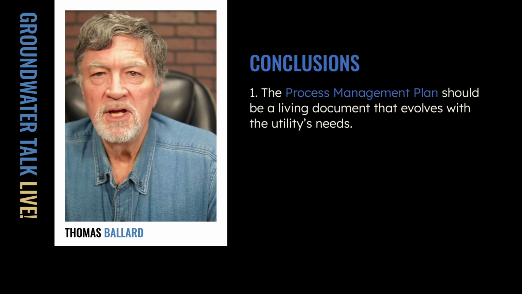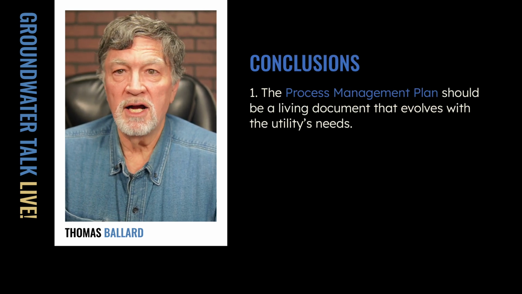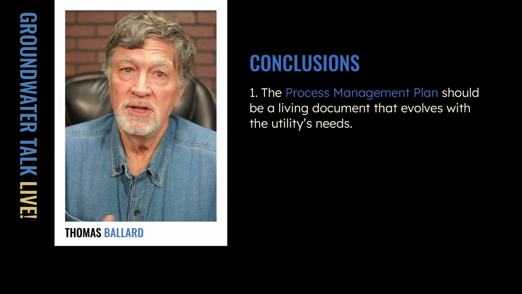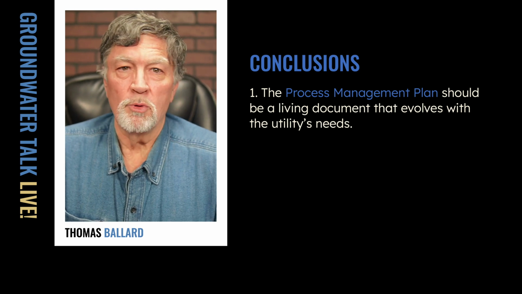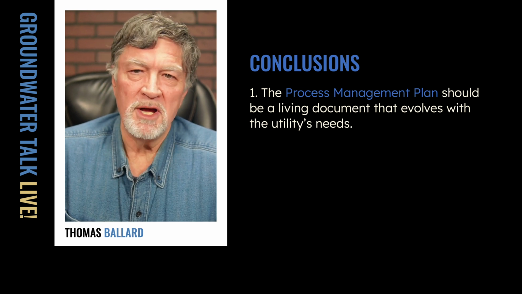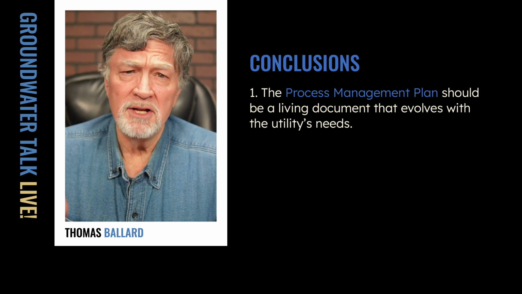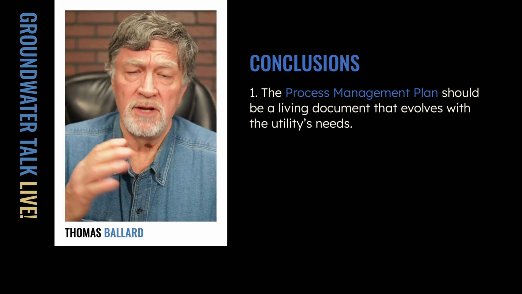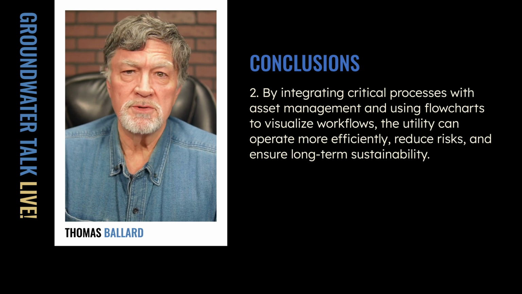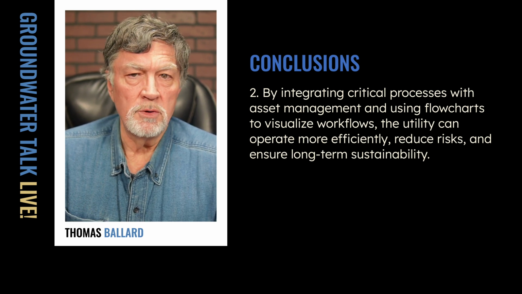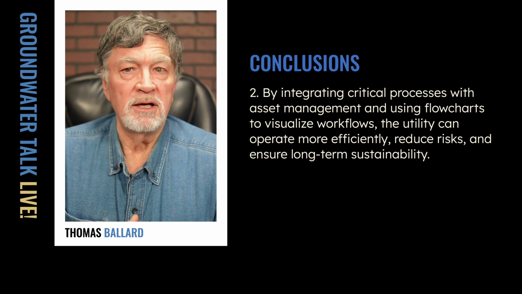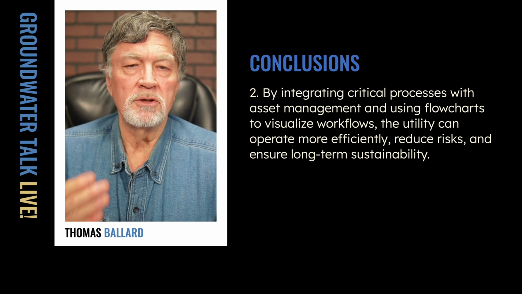All right, conclusions. The process management plan should be a living document that evolves with the utility's needs. Things are going to change. Technology is going to change. We're even seeing now the incorporation of AI into a lot of processes and functionality. So your process management plan is going to have to change and be a living document to take into account all these changes that help us stay on top of our efficiency game. By integrating critical processes with asset management and using the flowcharts to visualize the workflows, the utility can operate more efficiently, reduce risks, and ensure long-term sustainability.